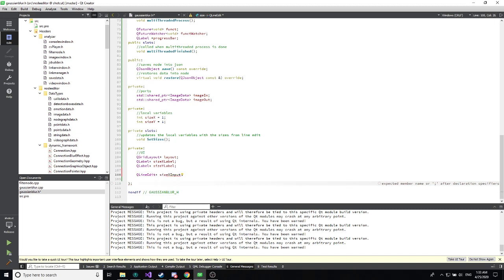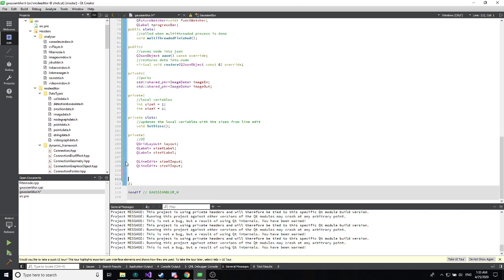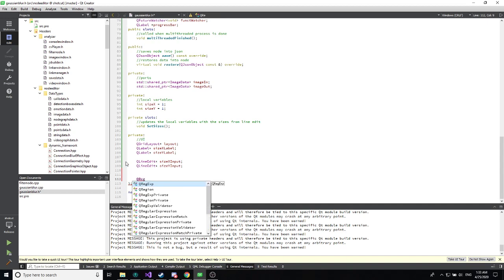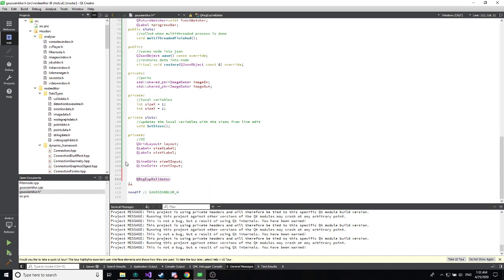Next, put... okay, and finally we can add our QRegularExpressionValidator oddInt, and this will make sure that we have an odd positive int in our QLineEdit.